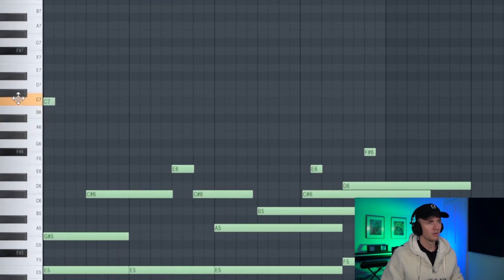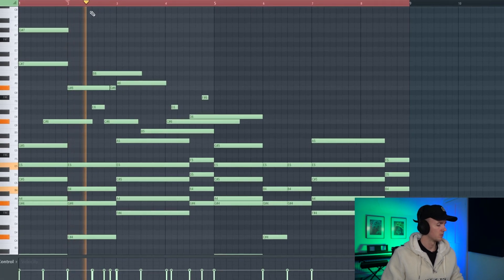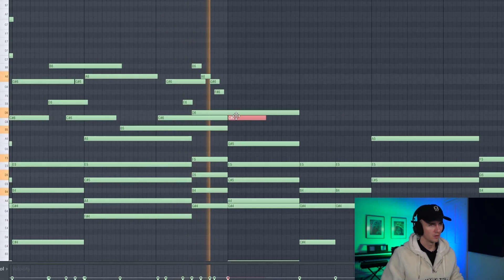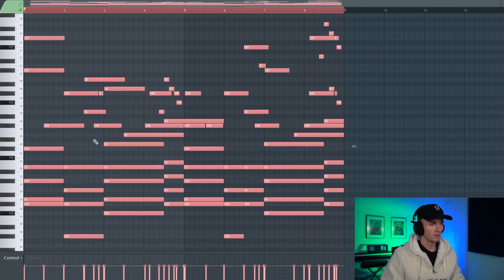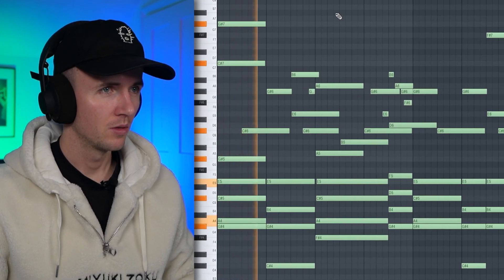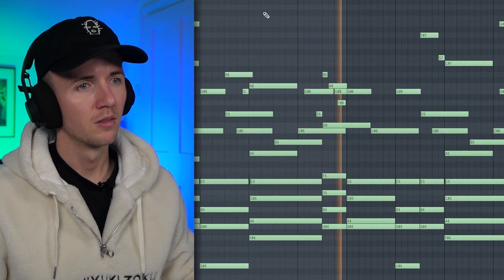I think I could even go higher with some notes, and maybe chop some of these too. Sounds hard. I'm going to lower the velocity of everything - I just want it played kind of soft, and then we'll randomize it, and then I'm going to go in and manually move notes just to make it way more natural. So here's what I've got. Sounds crazy. See, when it's played lower it just sounds so much smoother.